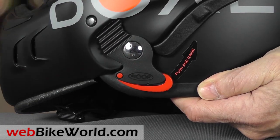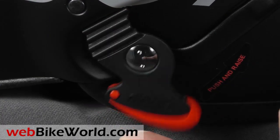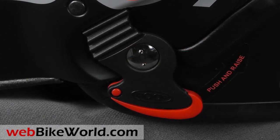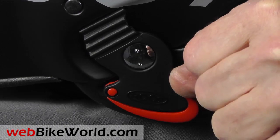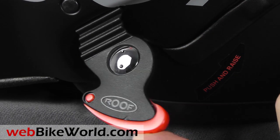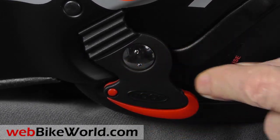Let's take a closer look at the snaps. You push the red spring-loaded bar on the bottom and pull out to release the snap on the tab. It's very easy to do, although it takes a couple of tries when you first wear the helmet to learn where the snaps line up. Push in the tab on both sides of the helmet to release the locks, and then you can rotate the flip-up visor.